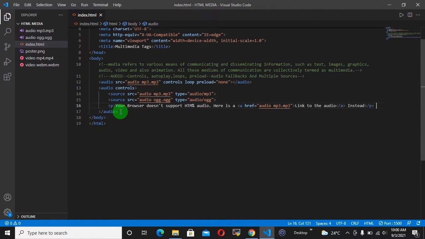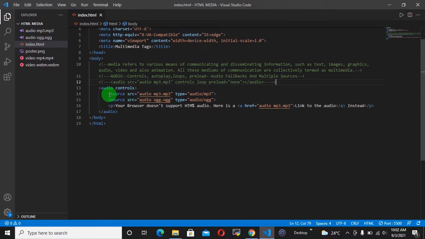So if this is not found in the browser, this link will be present for them to actually click on. So this is actually what we have. The browser will only pick the one that it is more compatible with. So that is what will happen.